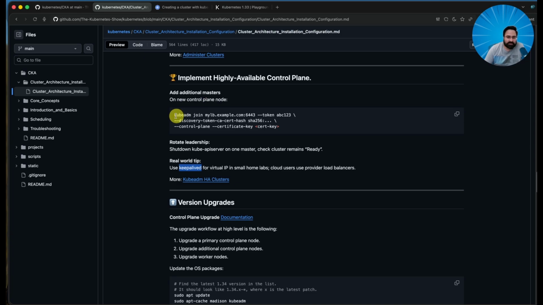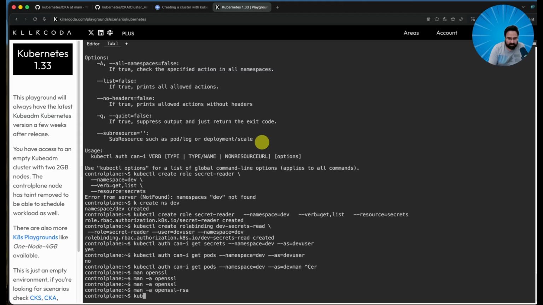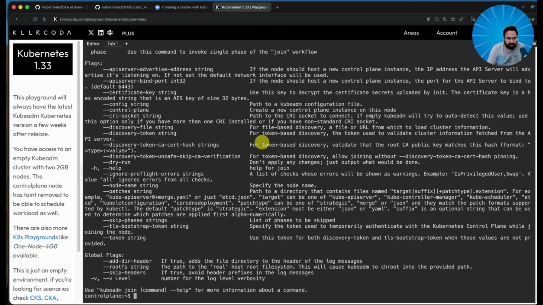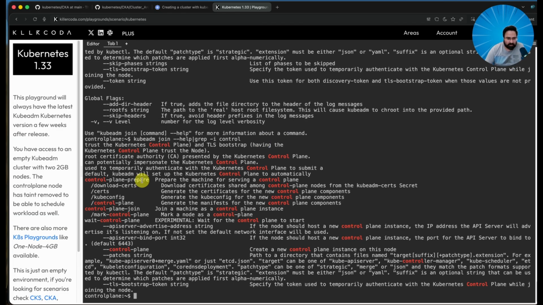If it comes in the exam, just remember that you can use kubeadm join and then do --help and look for options for control plane. Let's see, kubeadm join --help, and search for control plane, right?